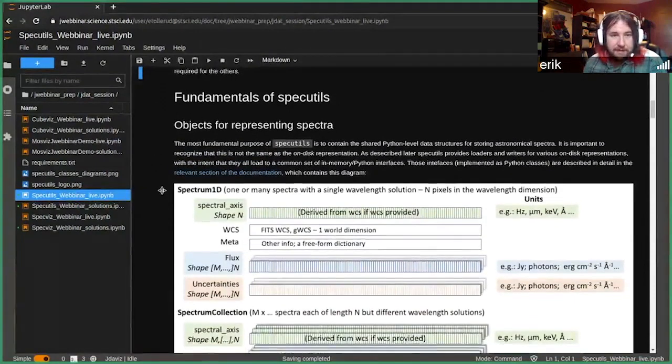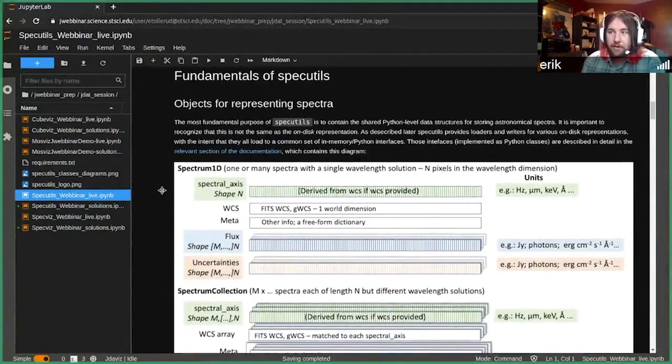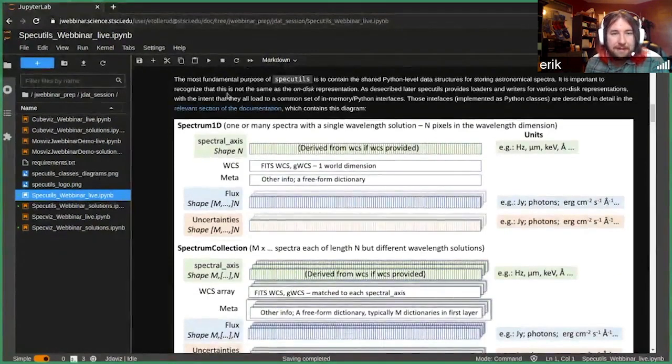So I'm going to start by talking about these core data objects, because that's really fundamental to working with the spectra, really, in any of these tools, is knowing how they're stored. So the most important one is this object called Spectrum1D, which is the closest thing to what you probably have in your head as a spectrum. At its core, it's basically a spectral axis, which can be wavelength, frequency, energy, whatever. In our example case, it's wavelength. Can be just an array, as in this example.